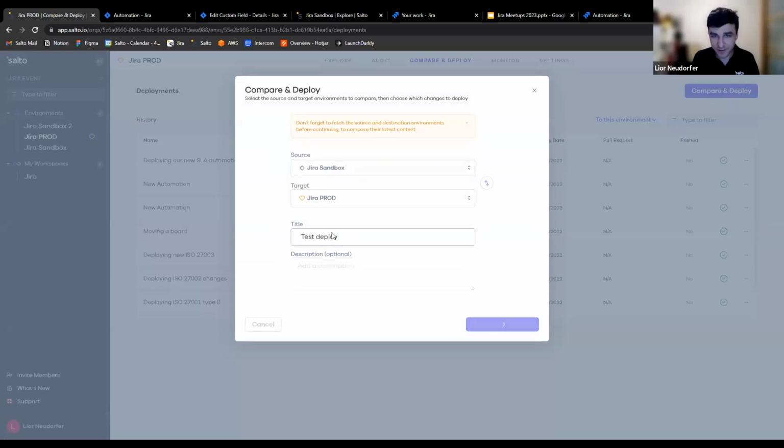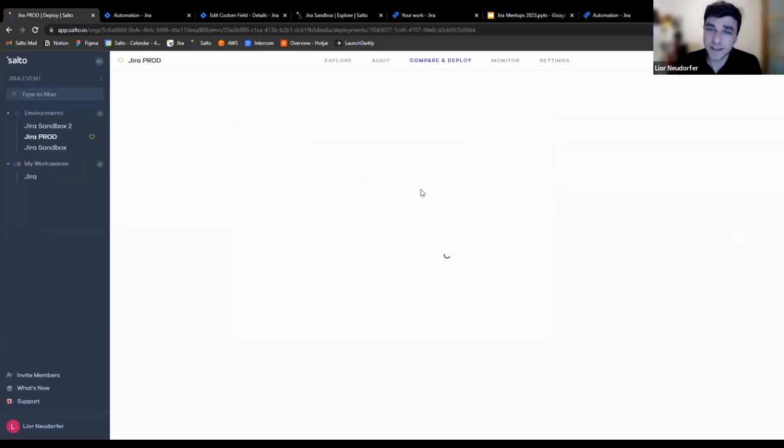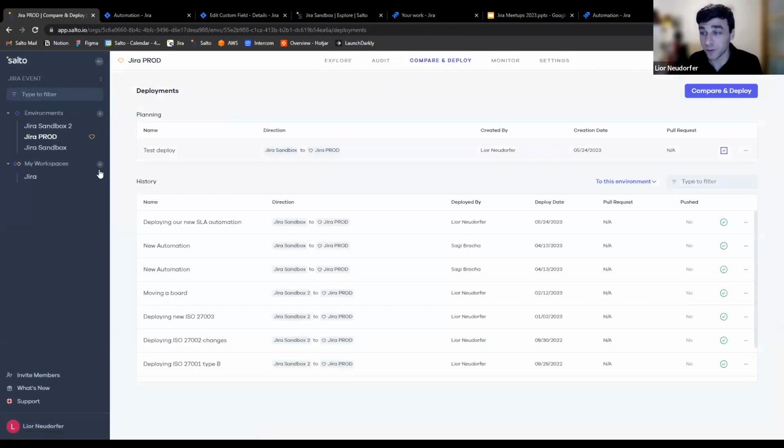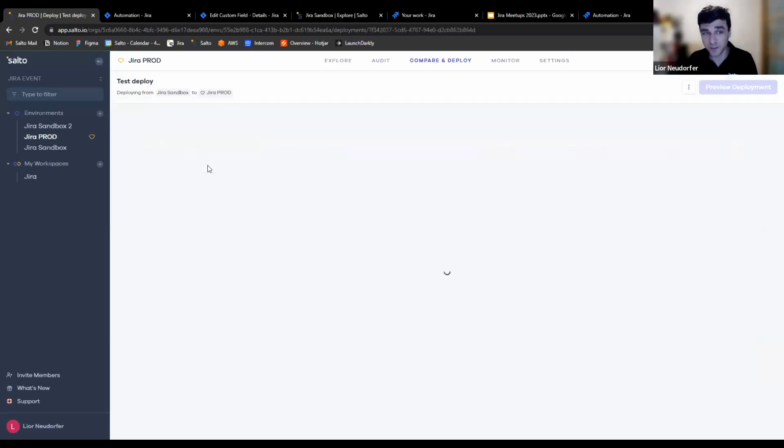Test deploy. So it means that if I go to the compare and deploy screen, I can actually see other deployments which are being worked on right now, which means if I have someone that is on my team and is in Salto as well, they can go into this deployment as well. They can review it.